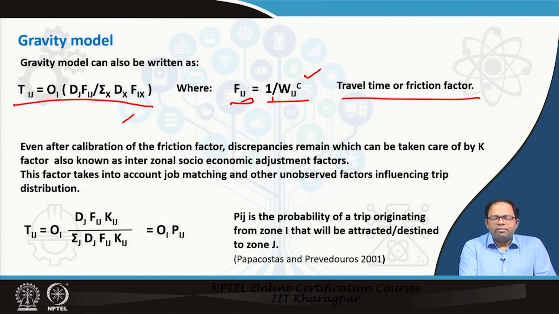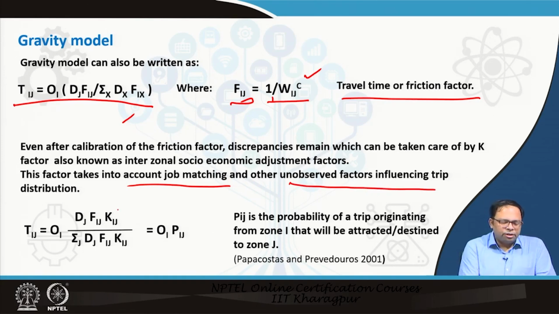So, even after we have calibrated the model, the model may not match. In that case, we can add another factor, since Fij is one impedance factor which gives a characteristic of impedance to this particular zone, but there may be many other reasons why the trip distribution does not match, because trip distribution is not only a function of impedance, there may be other related factors. For example, if we have not considered job matching, that means we are doing general trip distribution for all work trips, we are not doing it for a particular segment of employees and a particular segment of jobs. So, in that case there would be some differences from zone to zone. So, that is why we need to include another factor which could also be calibrated or determined, which takes care of all these unobserved factors influencing trip distribution.